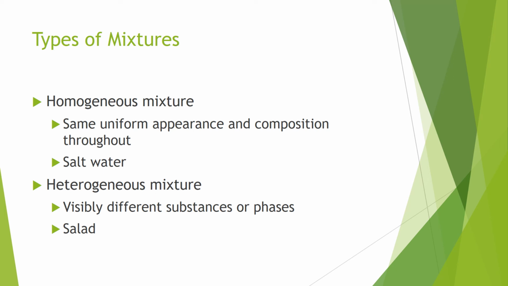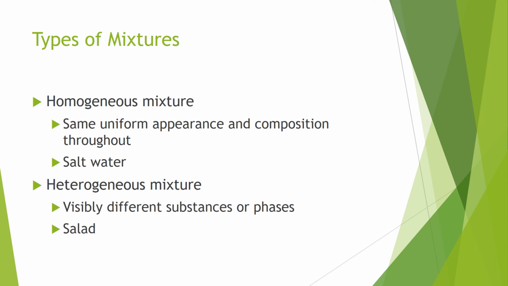Anyways, homo means the same, so in a homogeneous mixture it has the same uniform appearance and composition throughout. Rather than being able to see the individual pieces of that mixture, it's all mixed together and blended perfectly. This would be something like salt water or sugar water. It blends perfectly so that you can't see the salt or the sugar in the water. That's why a lot of people, before they learn about this, think of it as a chemical change, because the salt kind of disappears. But it's not actually disappearing, those molecules just spread out perfectly throughout, so now it's uniform and it all looks like one thing. So that's a homogeneous mixture.